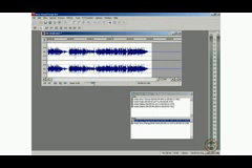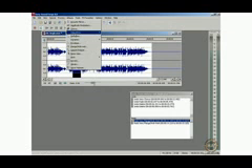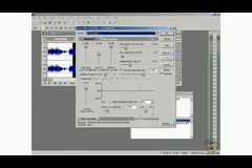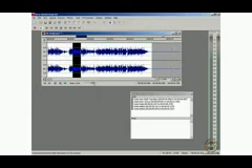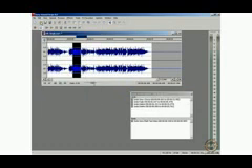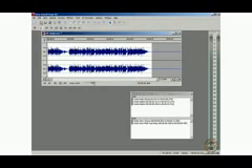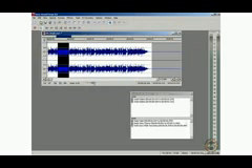So if I come in and do a new effect here, let's just do something funky, like I'll throw a delay on here. All of a sudden, there it is. There's my delay. So I can now undo that if I want to. And I can undo that, and I can undo that. So it gives you a lot of flexibility in terms of being able to see the history of what you've been working on with the file.